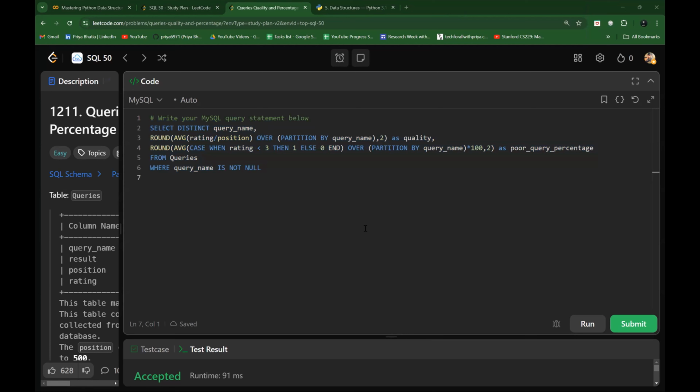So I think the first one would be from queries, and then WHERE will be executed, and then SELECT, and then we are also going to do the PARTITION BY after that. So indirectly you want to say, first of all FROM, then WHERE, and then SELECT. That's what you are saying. Yes. From, then where, then select. In which part will the window function come, right?